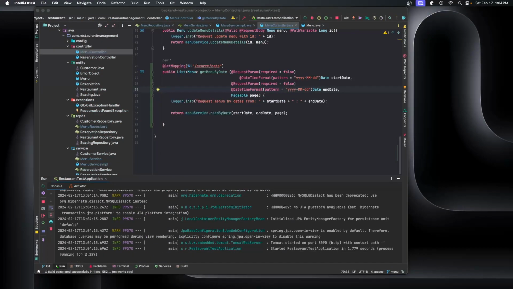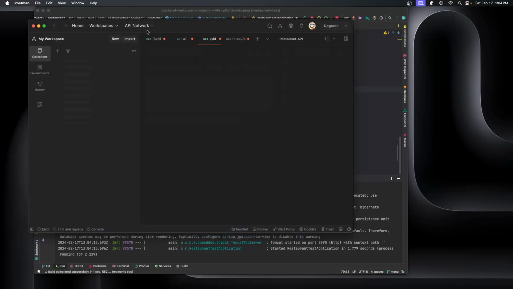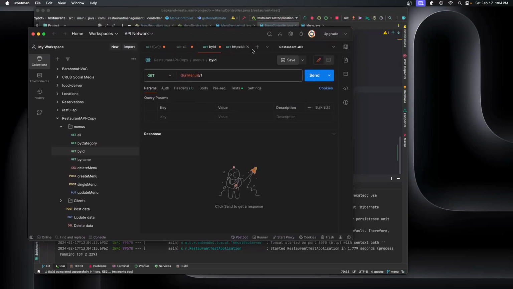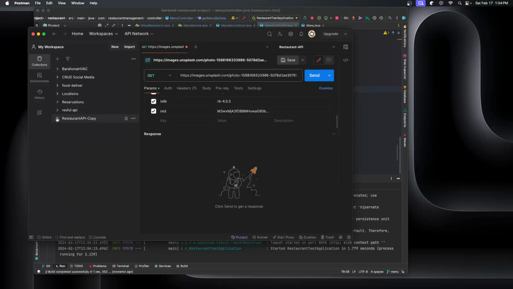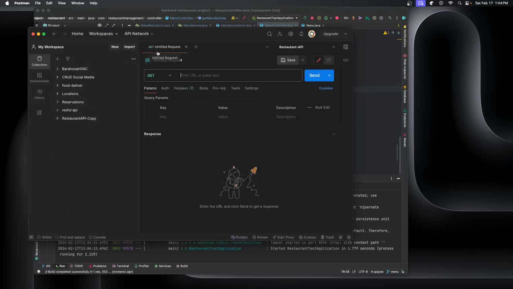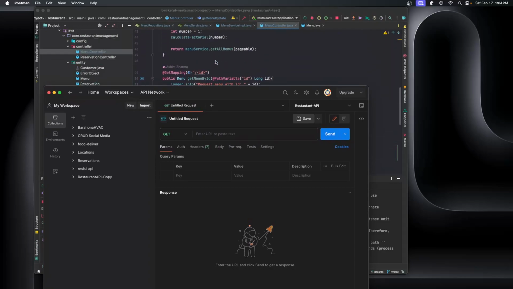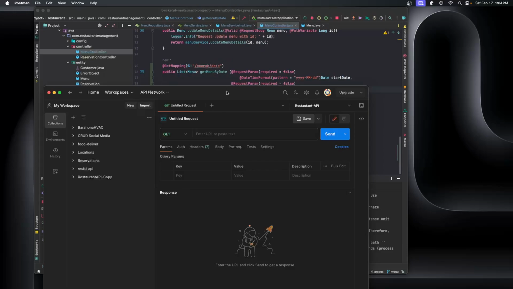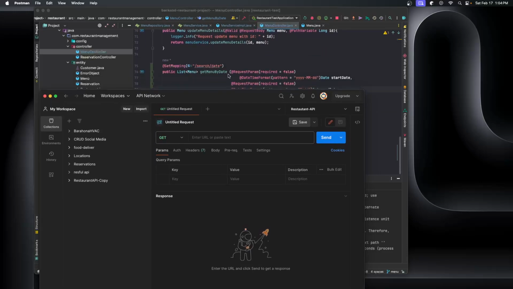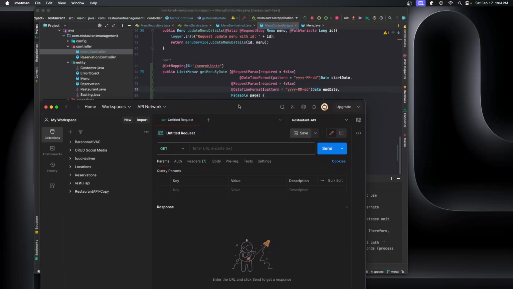Okay. So if I come to Postman, I'm just gonna close all this. Okay, so I'm gonna get a new one, and the URL is gonna be, let's see which one is this. What is this URL? Okay, search date.